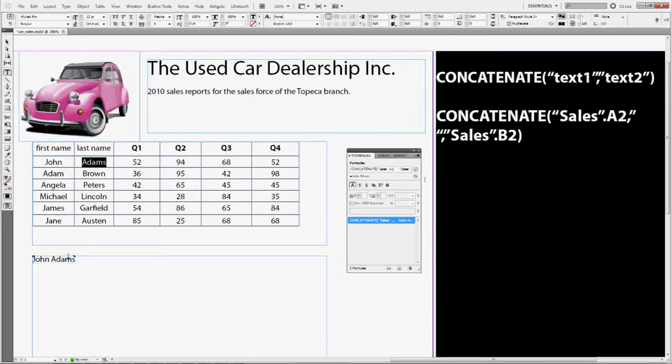We can continue our sentence saying how many cars this particular salesman sold over the Q1.